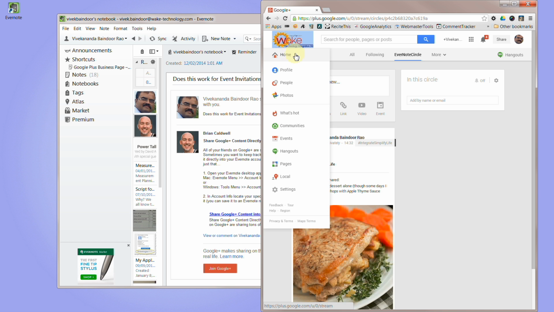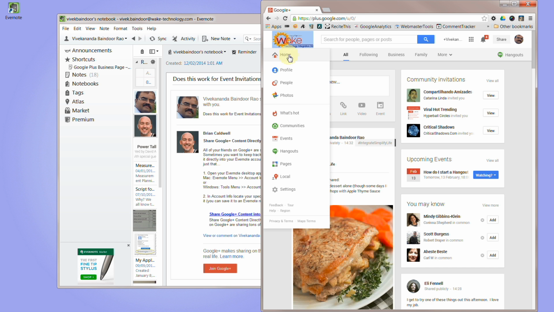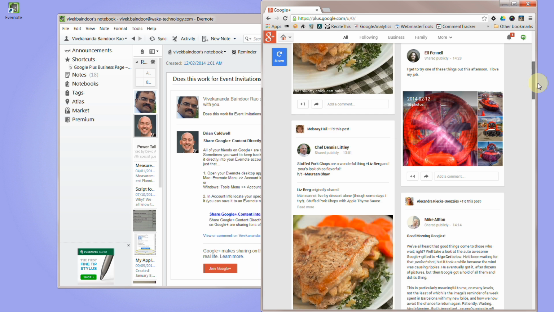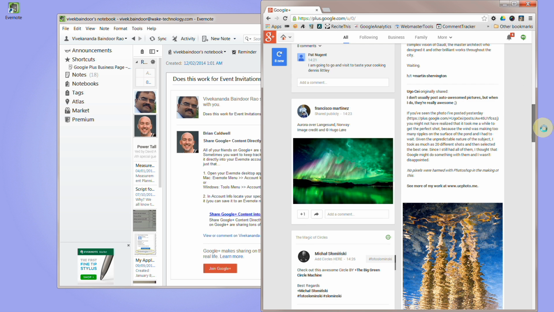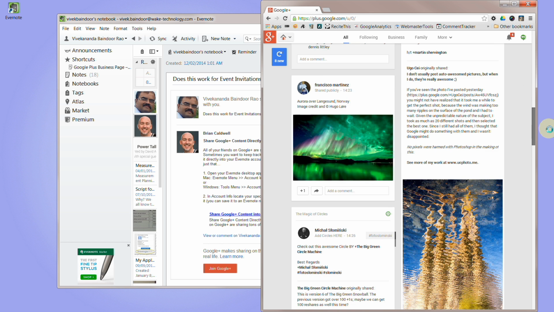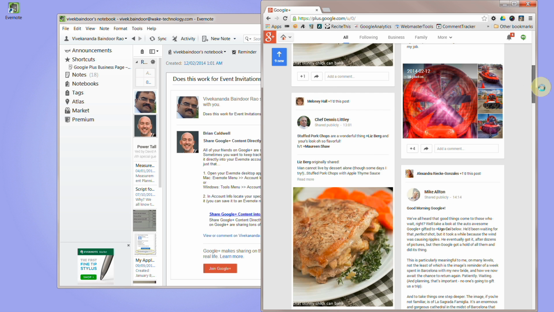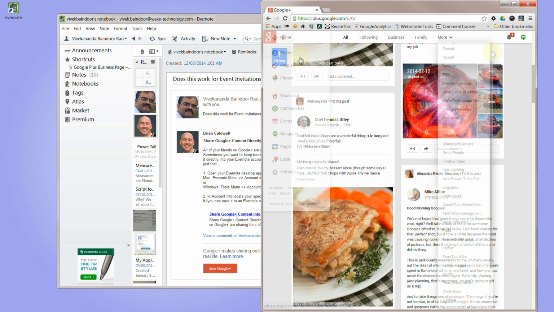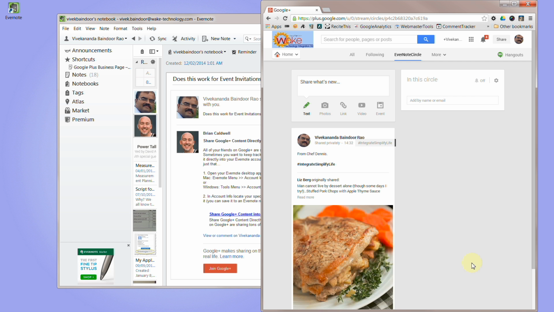When I do that, see, the point is, normally if I just look at my home feed, it gets filled with lots of posts like that. And when more and more posts come in, this post is going to get buried under that. You won't be able to see them. The only way to reach that easily and quickly is to look at my EverNote circle. If I look at that, what is shared within this circle?